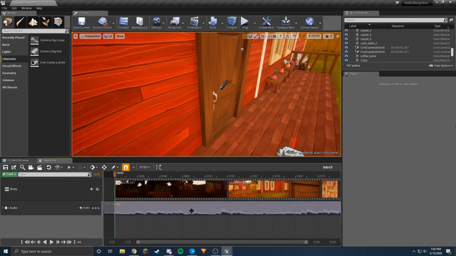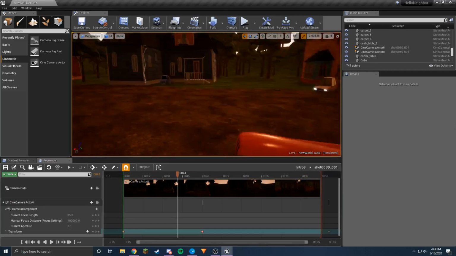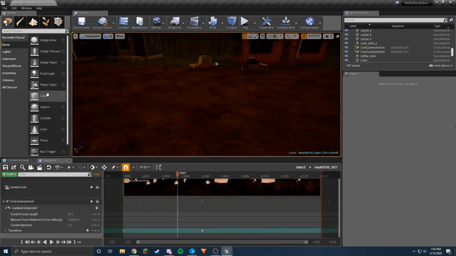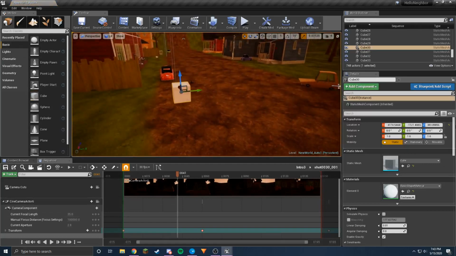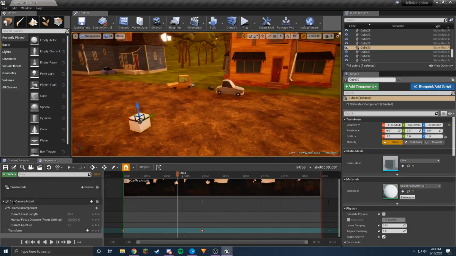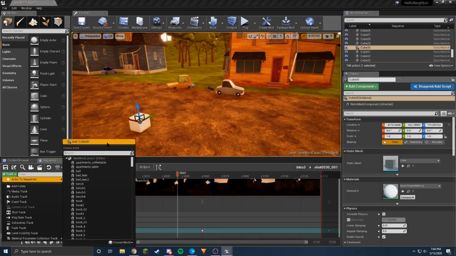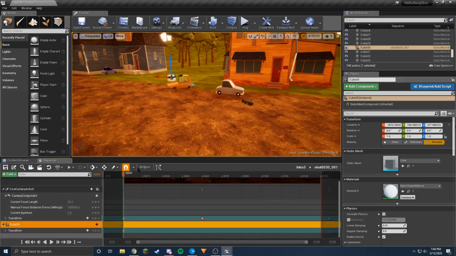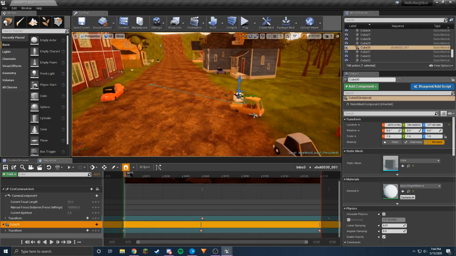So if you go in the shot, you can also add objects that move around. So I'll place a cube because I really don't know what to place, and you can add this to your shot track. Just look at where the camera is. So say it's in this cube, I'll make this thing go in a circle or something. You can just transform it just like the camera. Now you can actually see it move across the environment while you're previewing your cutscene.